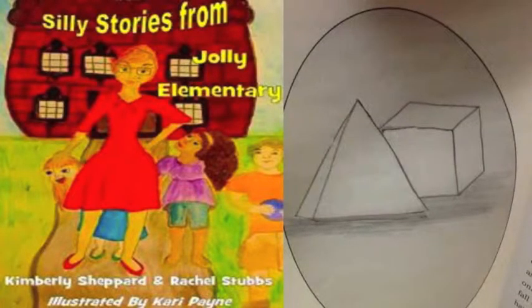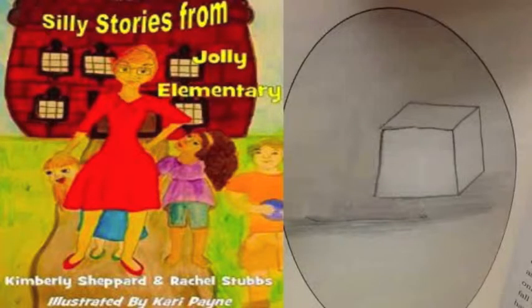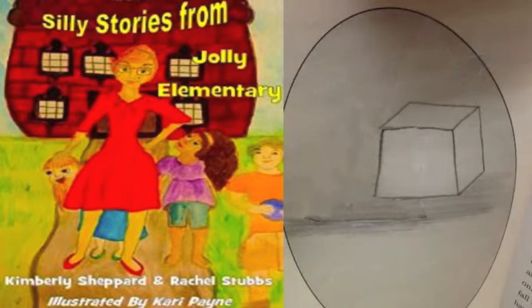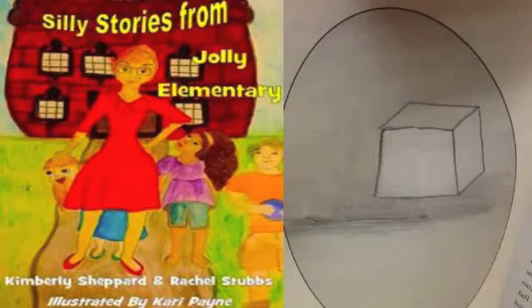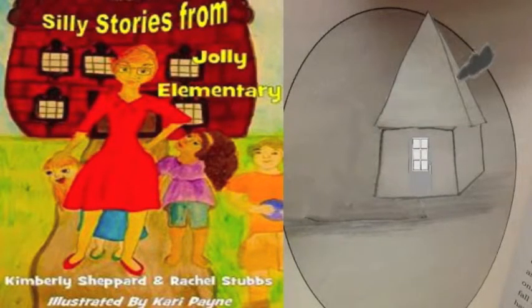I noticed two of the students were sitting side by side, working on the same problem, but they were each using different shapes. As I continued to watch, one of the students used a square and a triangle and labeled it a house. Another student used a pentagon and labeled her shape a house. Finally, another student took two triangles and placed one base to the end of the other base. She labeled her shape a house.